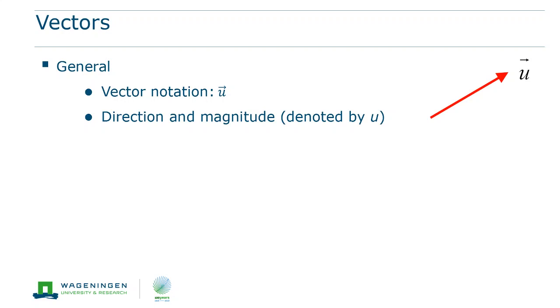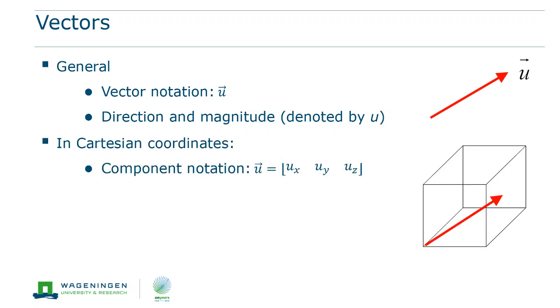So, the general case is that a vector is just a vector. However, as soon as we want to do something practical with it, it is usually necessary to define a coordinate system. Then we have to define the components of the vector that fit that particular coordinate system.